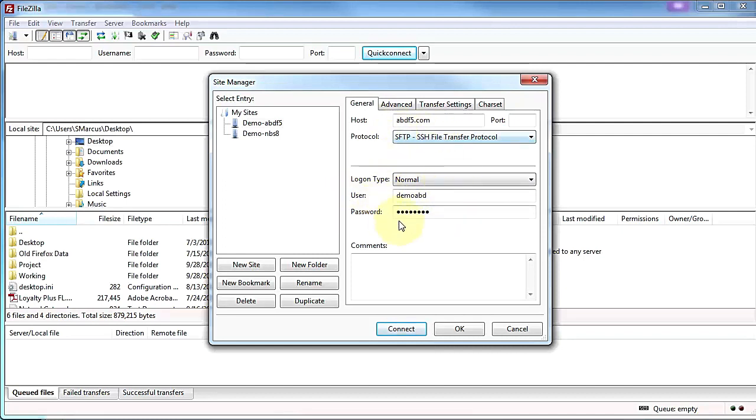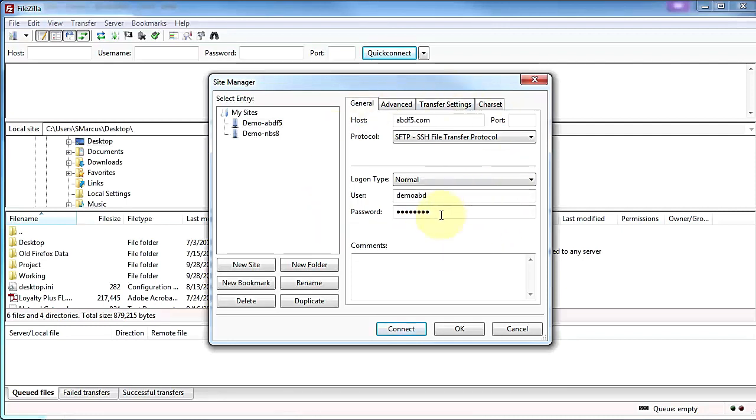Now, if you don't know what this stuff is, go ahead and contact your hosting service and ask them. Tell them what you're doing. You're installing WordPress on your server, and you're using SFTP on FileZilla. What's the host name, the port, the username and password that I need to enter into those boxes to get connected? And also, while you have them on the line or on the email, ask them what the database host name is. I'll get to that here in just a second, but that is something you're going to need to know when installing WordPress. So go ahead and ask them while you got them if you need to contact them for this information.